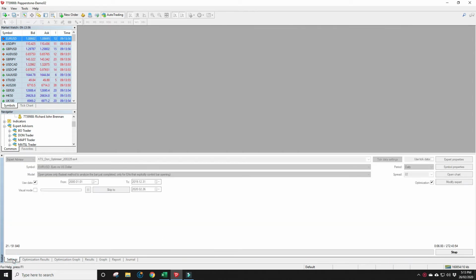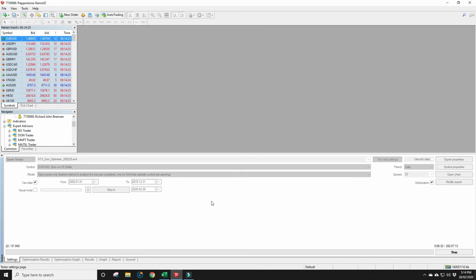If we go back to the settings tab, we'll note that there is a total possible number of 51,840 iterations that are going to be tested based on the parameters and the values that we set for those parameters within our optimization run, and at the moment we're only up to the 22nd run of 51,000, so this is a time-consuming process. Now I'm working on a very slow PC here.